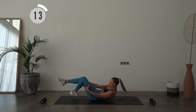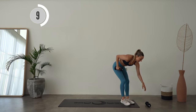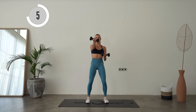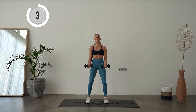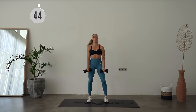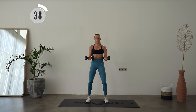All right, stand up, gather your dumbbells, and we have curl, press forward, extend. Curl, press forward, extend. Here we go, work the biceps. Good, only curling part way before we do that extension there.